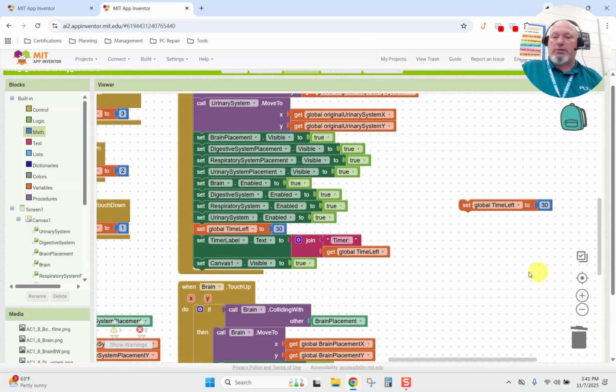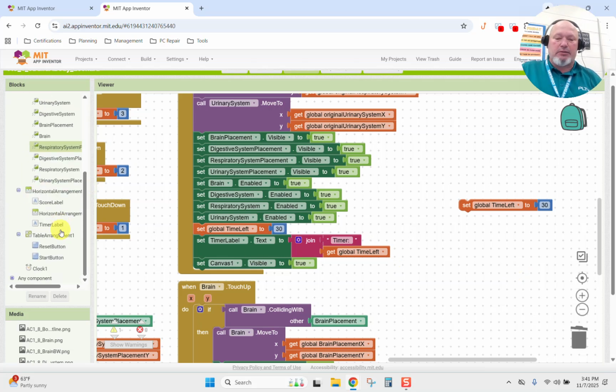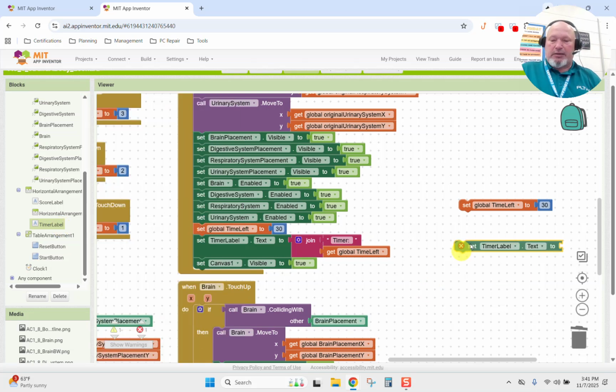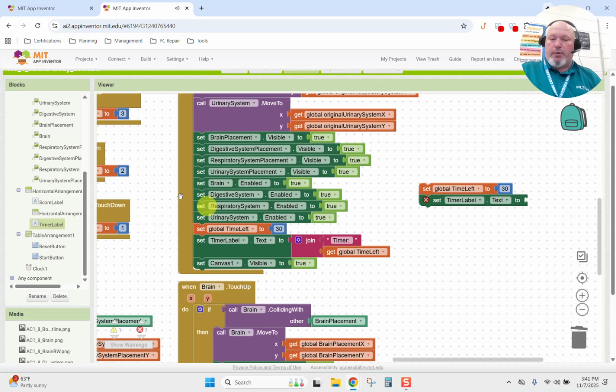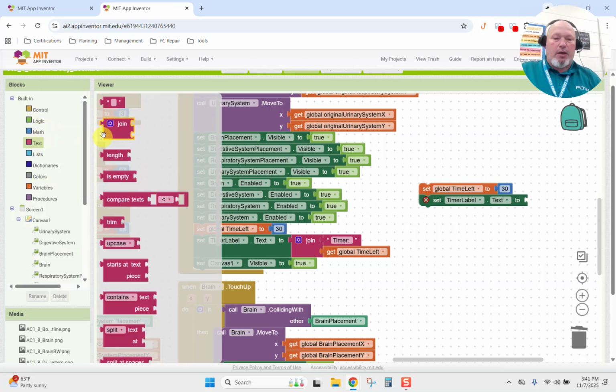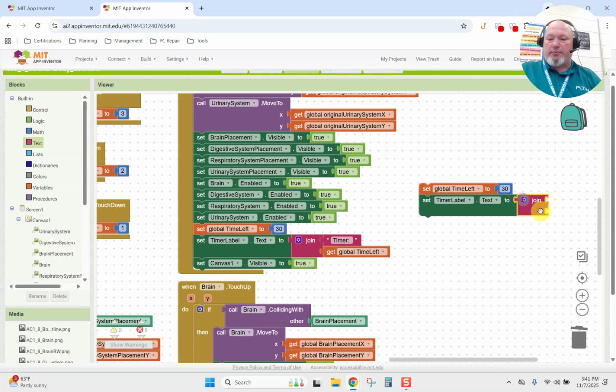Then what we want to do is we're going to go to set timer label text. This is under timer label. Set timer label text. All right. And what we're going to do is we're going to go to our text feature, and we are going to join these two together.